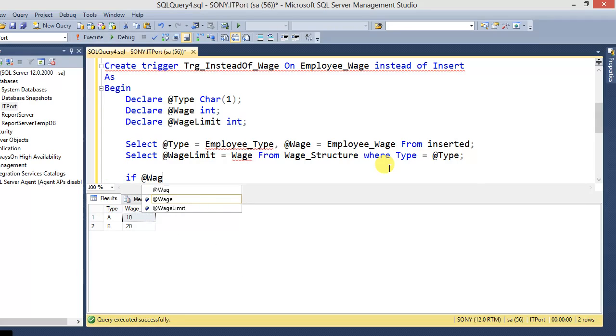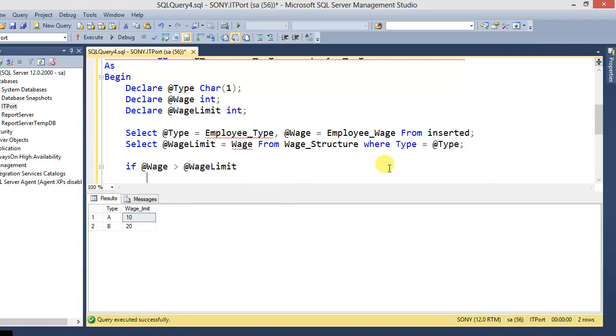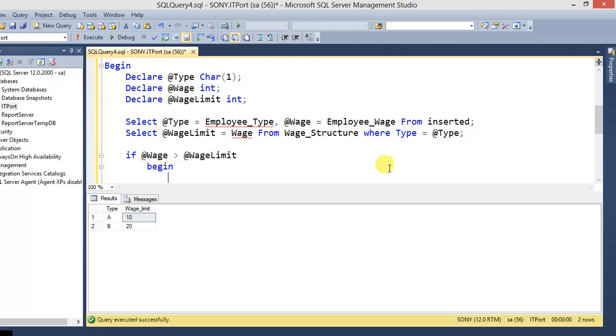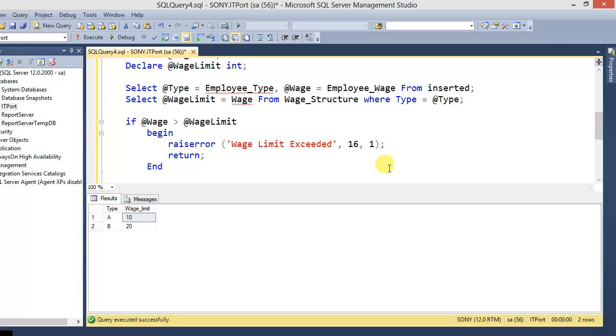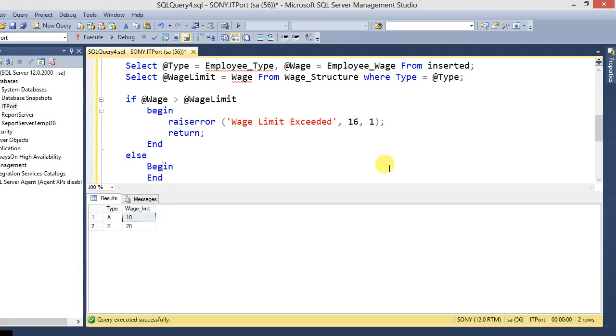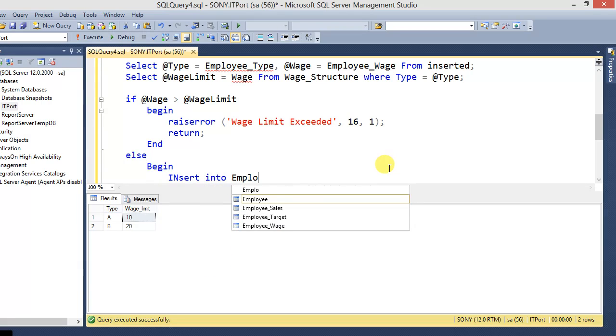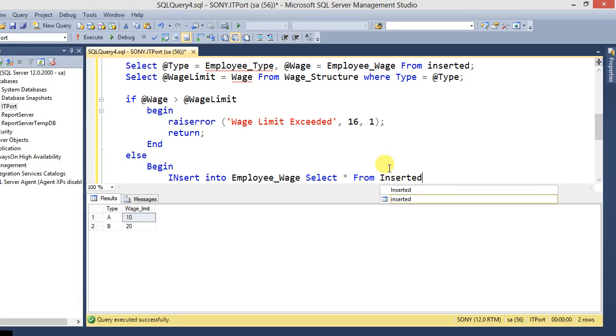Here if wage is greater than wage limit, it is a logical issue, so we cannot accept it. So I'm going to raise an error with the message wage limit exceeded, severity 16, error state 1, and return. Else, insert into employee wage, select star from the inserted magic table.